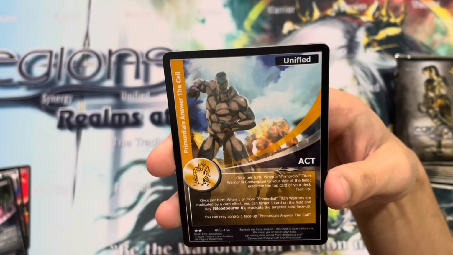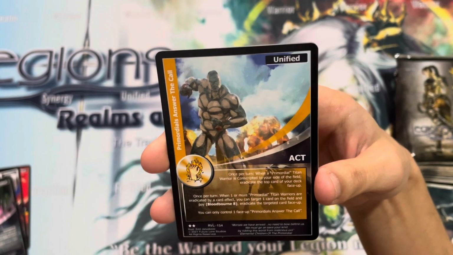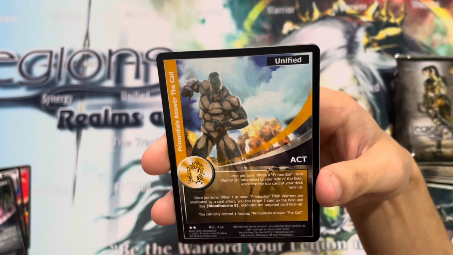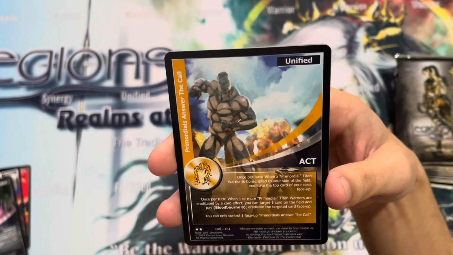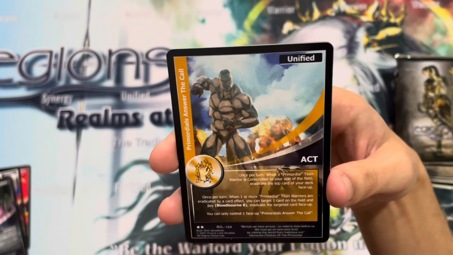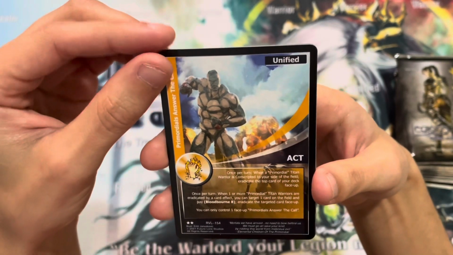Primordials Answer the Call. Once per turn, when a Primordial Titan Warrior is conscripted to your side of the field, eradicate the top card of your deck face-up. Once per turn, when 1 or more Primordial Titan Warriors are eradicated by a card effect, you can target 1 card on the field and pay Bloodborne 8. Eradicate the targeted card face-up. You can only control 1 face-up Primordials Answer the Call.